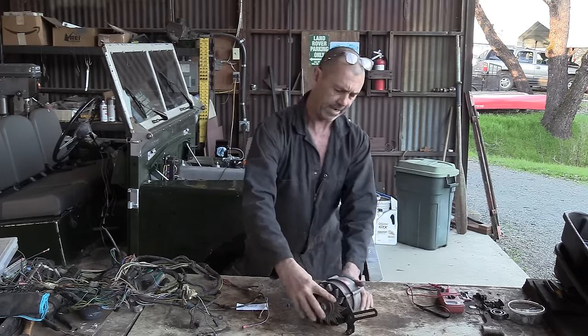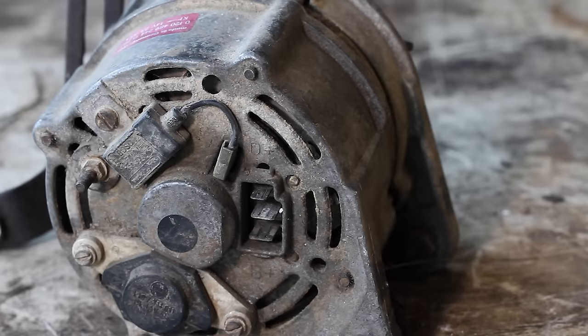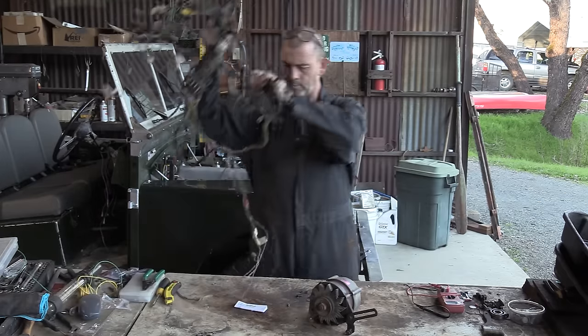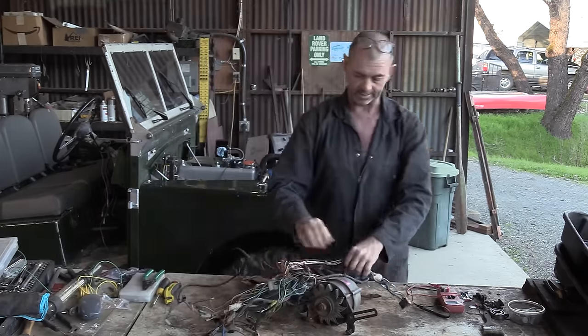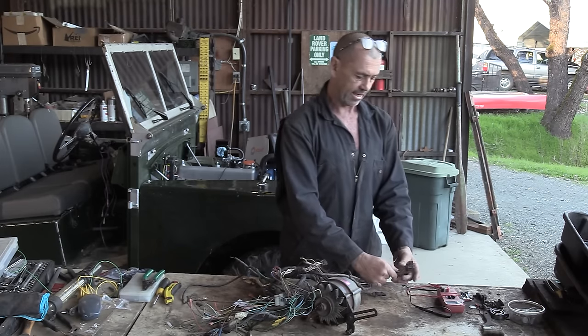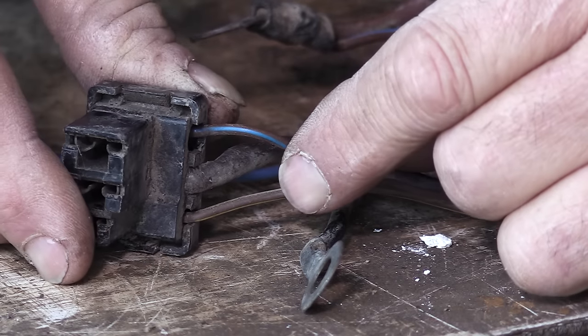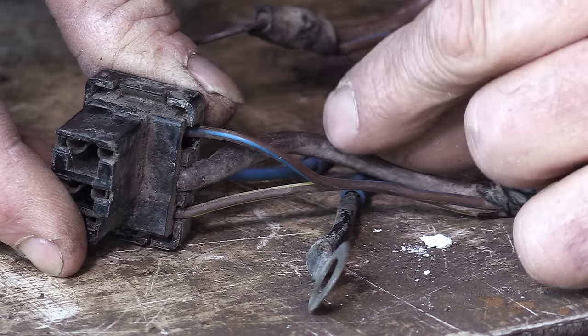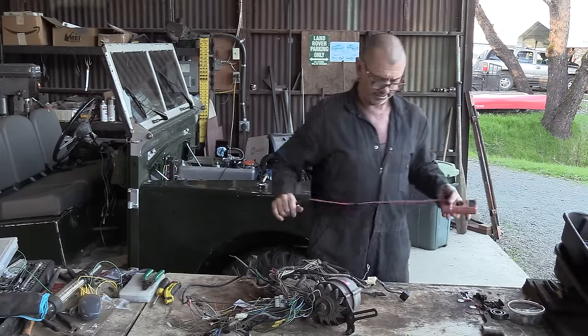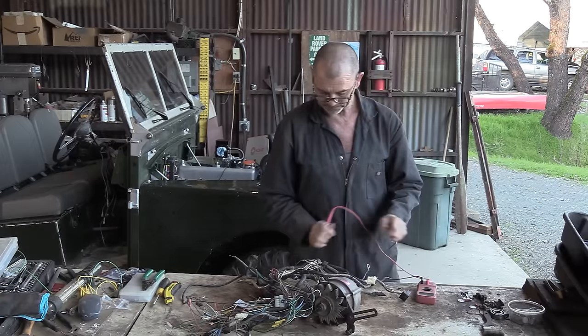And if we have a look at the back of it, it's got the same pins as what's on Lucas, which is a good reason why we didn't throw out our wiring harness to try and track things down to see where they went. So on our rather beat up connector for the alternator, we can see there are three wires as predicted. The middle one, big chunky one. So what we're going to do is take our continuity testers and we're going to track down the fat one first.